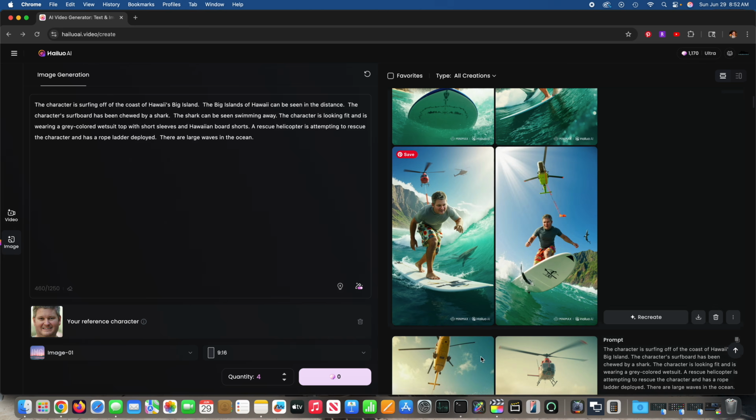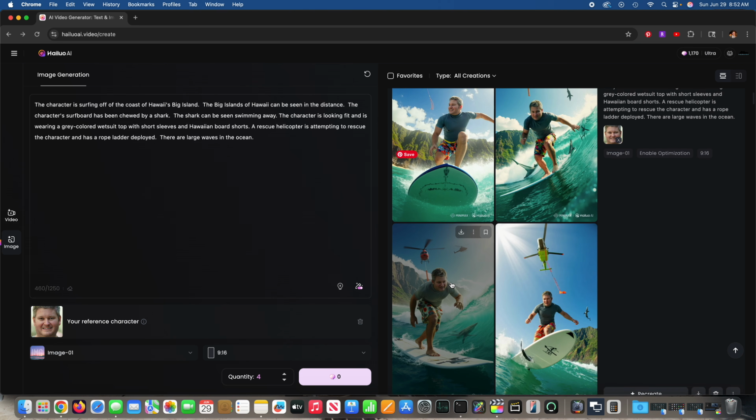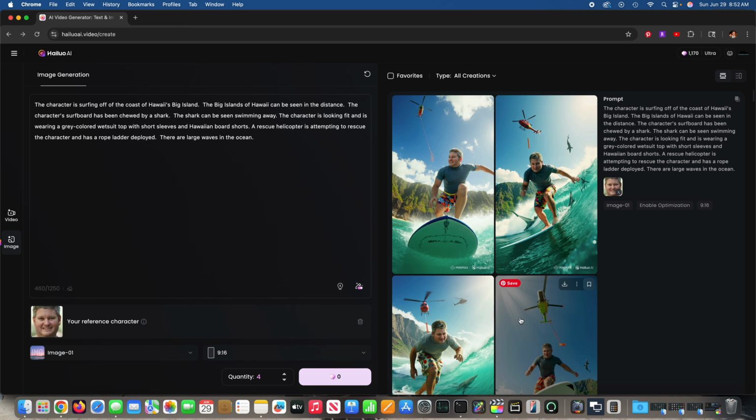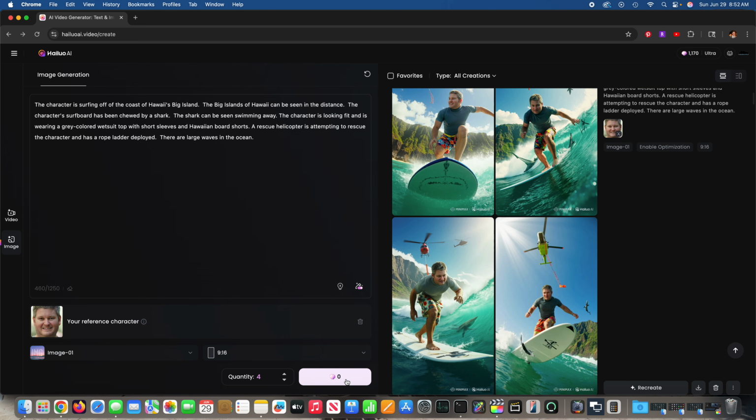So this is along the lines of what I was hoping. Now you'll notice what's missing here. The surfboard has not been chewed, at least visibly chewed. So let's go ahead and regenerate. But we're getting the elements that I wanted now.